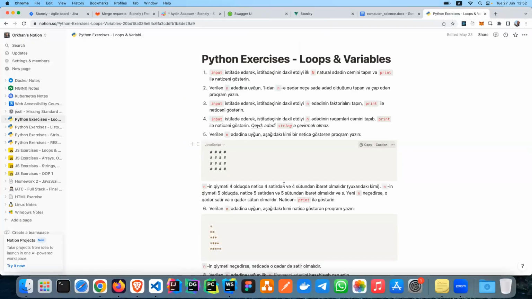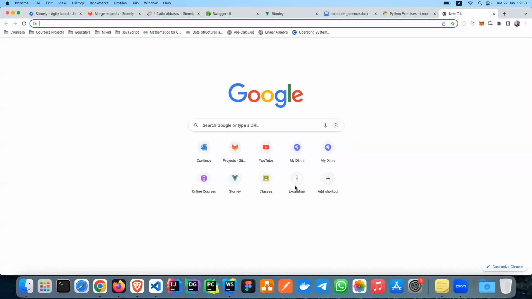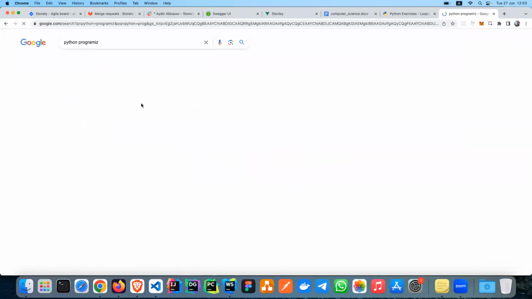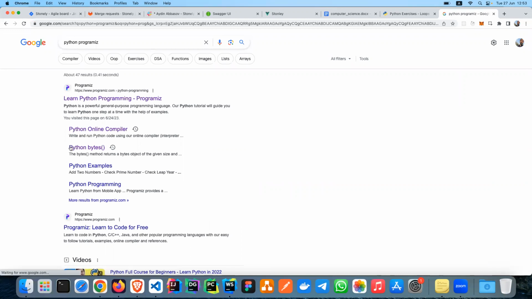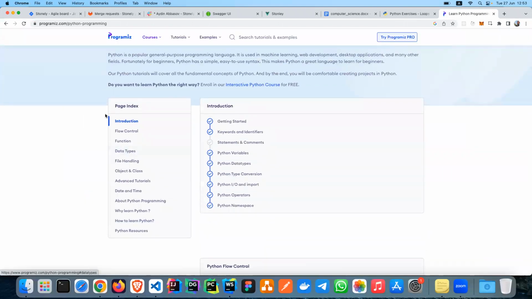Okay, so at home, what you are supposed to do: for today's lecture, the main topic is to understand while loop and for loop. Logical operators were easy, but I will send you some articles about them. To read something or to watch videos, you can go to Python Program Viz. This is a good website. They have nice design, but they might have a lot of ads. There are some things that you can go over.